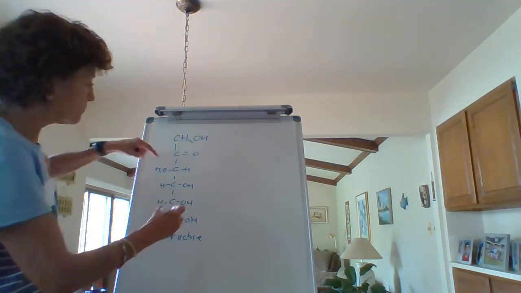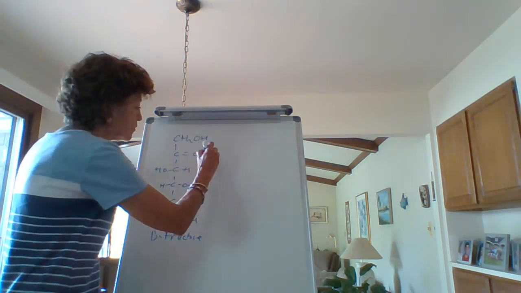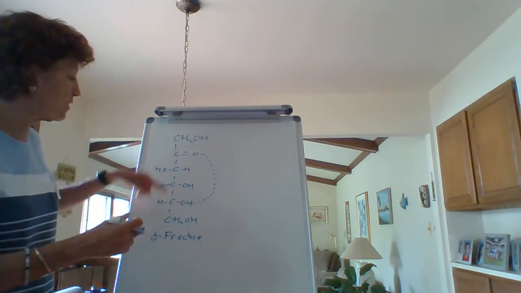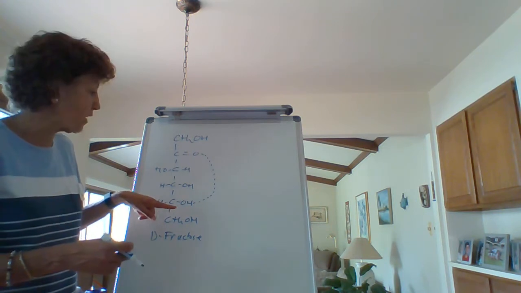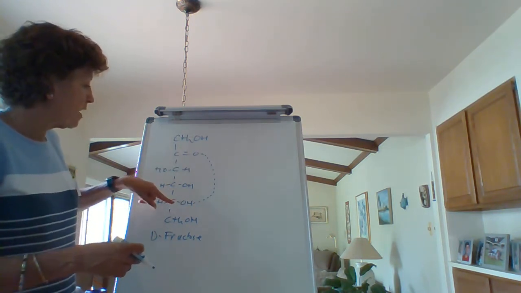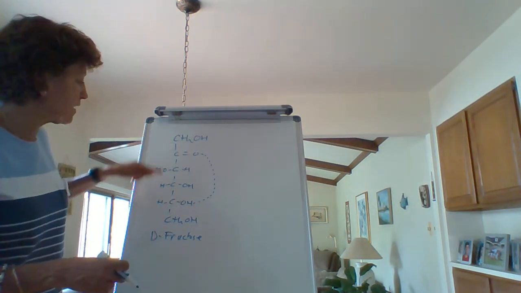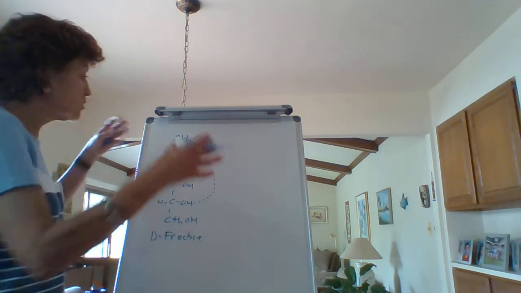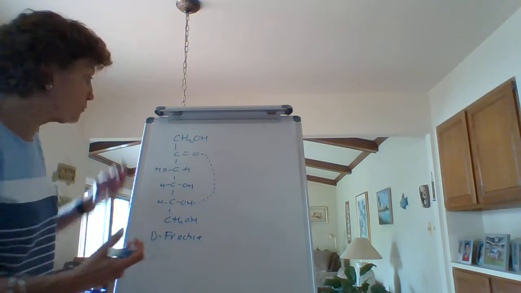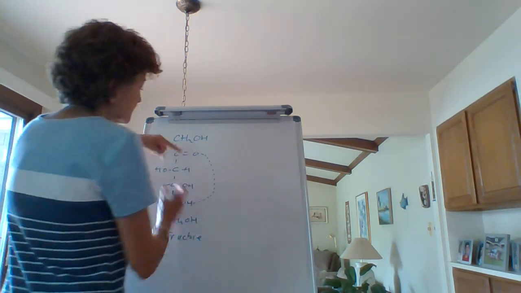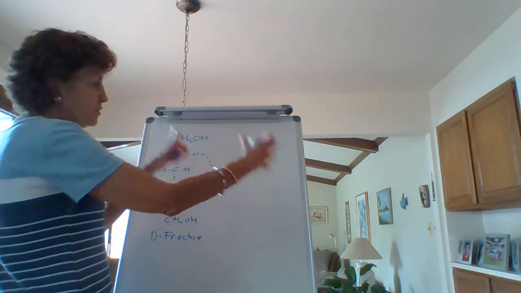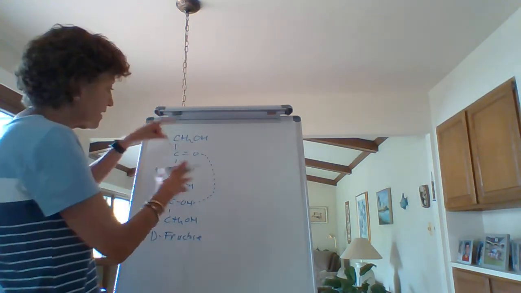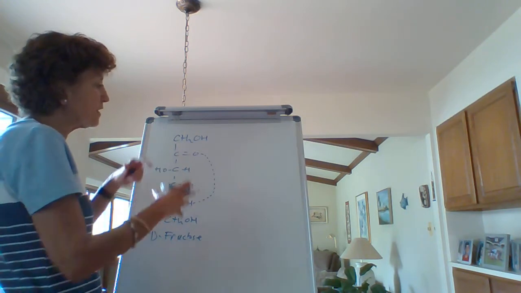All right, so with fructose, the carbonyl group is going to create a hemiketal with the OH, the alcohol, of the furthest chiral carbon. And notice now carbon 1 and 6 are outside the ring. They're not part of the ring. So turning this into a Haworth projection, I'm not going to show you the details, but I'll show you what it's going to look like. It's going to look like a pentagon. It won't look like a hexagon anymore. It's going to look like a pentagon.